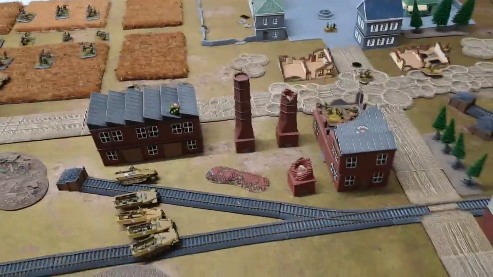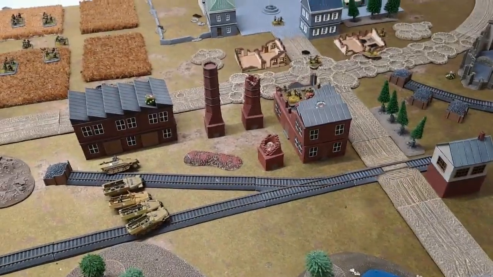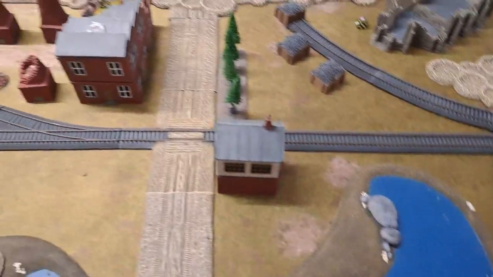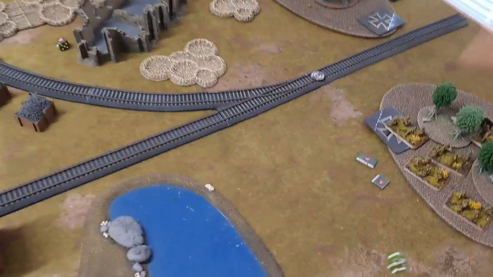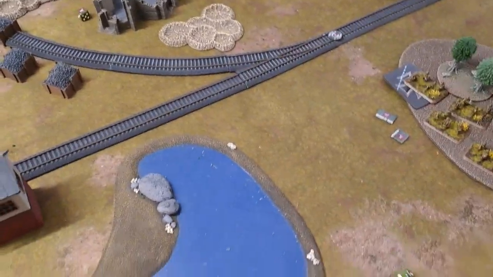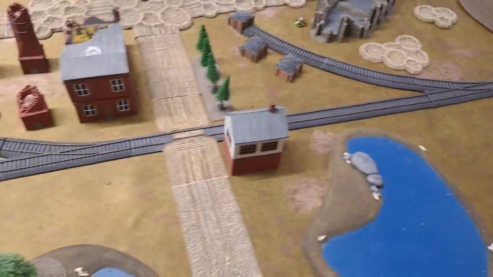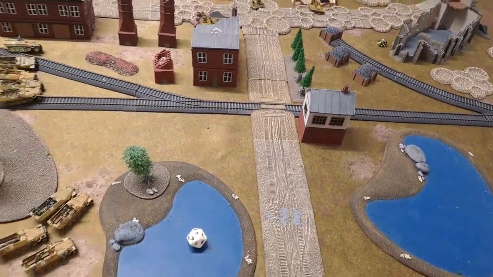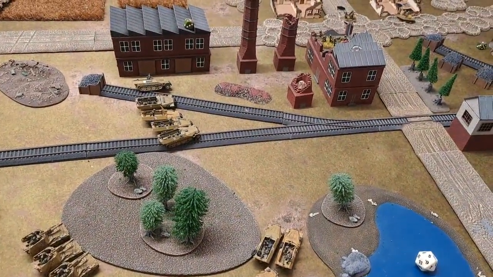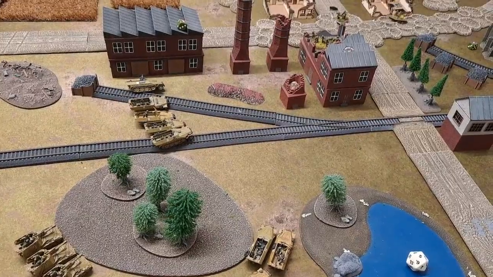So going into British turn 5, let's try and rally the platoon here. No, these guys do not like rallying. The Vickers heavy machine guns, they don't rally. Last stand on them, they stick around. And then I will be bringing in the ambush. I think, yeah, it's time to dish out some damage now.